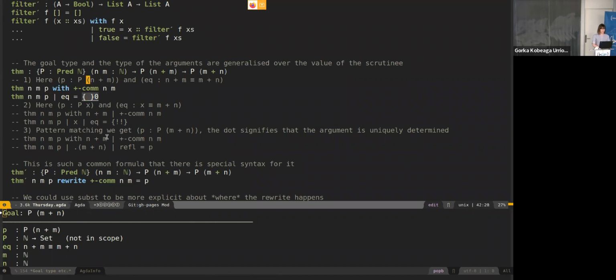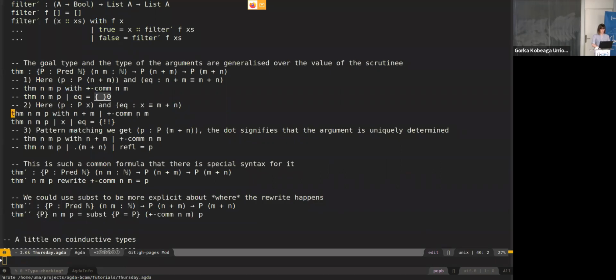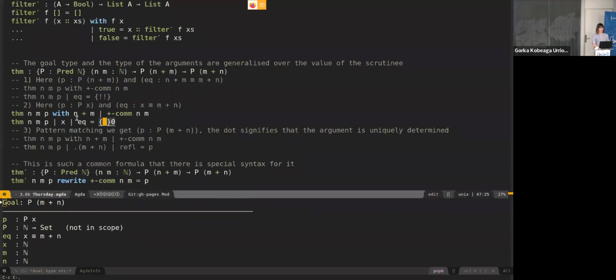And if we also pattern match on, we can do simultaneous pattern matchings, and here I pattern match on two things: on the result of n plus m, and I call that x, and on this commutativity proof, and I call that EQ.